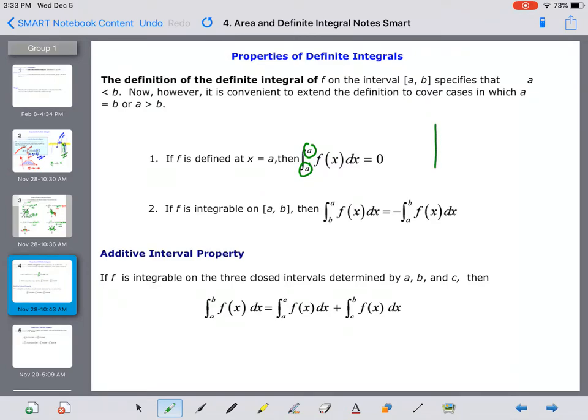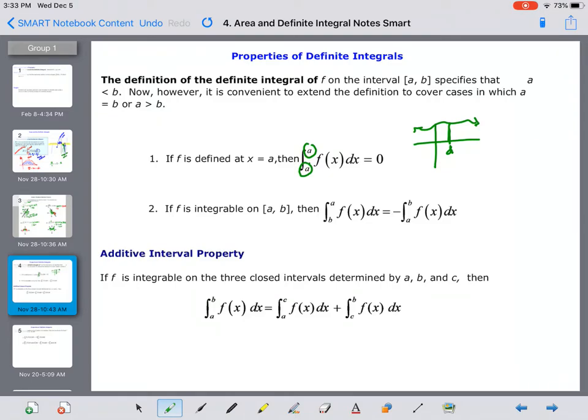So if we think about a graph, let's say that's our function, and we look at A. So we cut it off at A. Well, there's nowhere else to move, so really what we're doing is finding the area of a line, which by definition doesn't really have area. If we're not moving, we can't have a region to find the area of, therefore it's zero. The biggest thing you need to know is that if our top limit and our bottom limit are exactly the same, we're going to get a zero area.